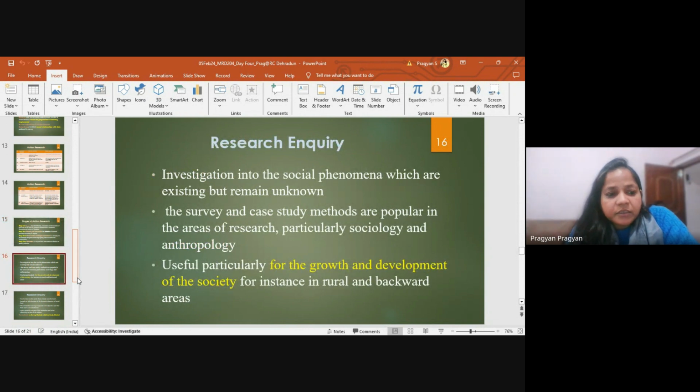Then another type of investigation is research inquiry. And research inquiry is completely different from evaluation research and action research. What is the difference? Let's try to understand one thing. What is the purpose of research inquiry? This is especially formulated, designed to understand the social phenomena with its multi-layered social reality, with its complexity, with its multidimensional subjectivity. How? Let's discuss one by one.